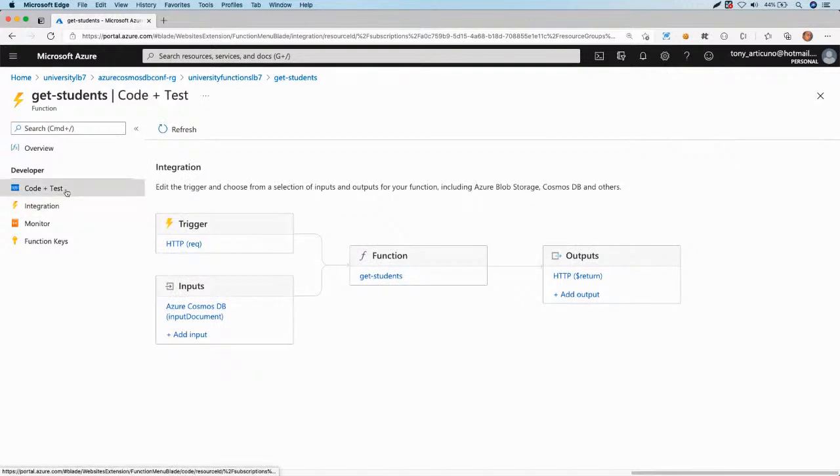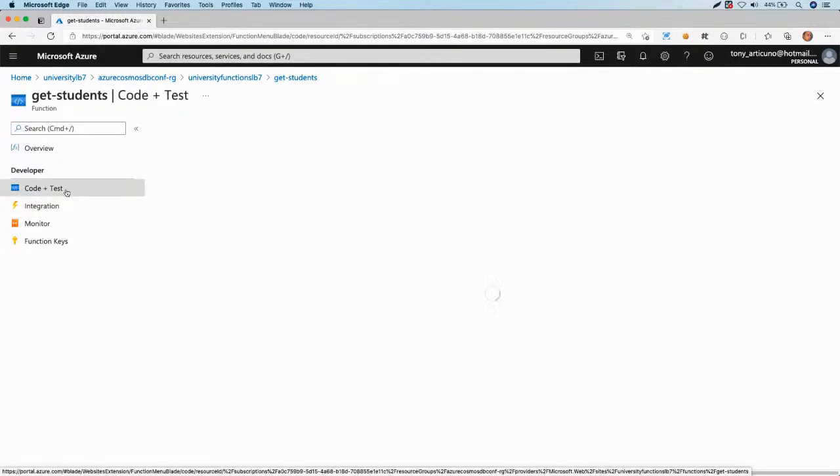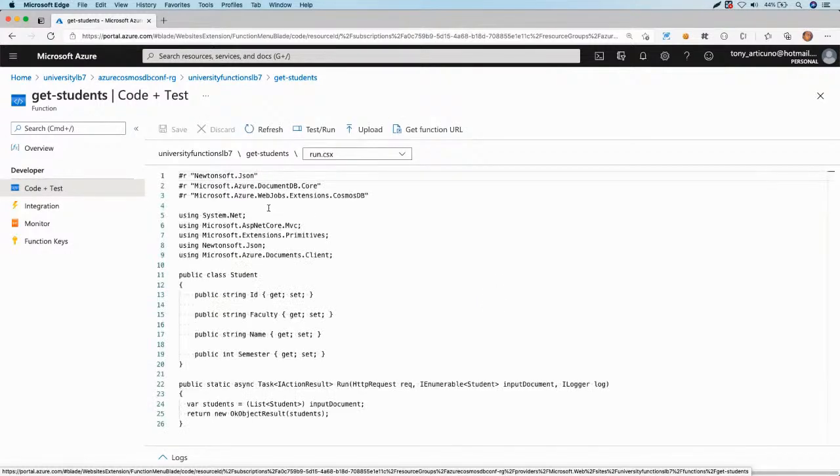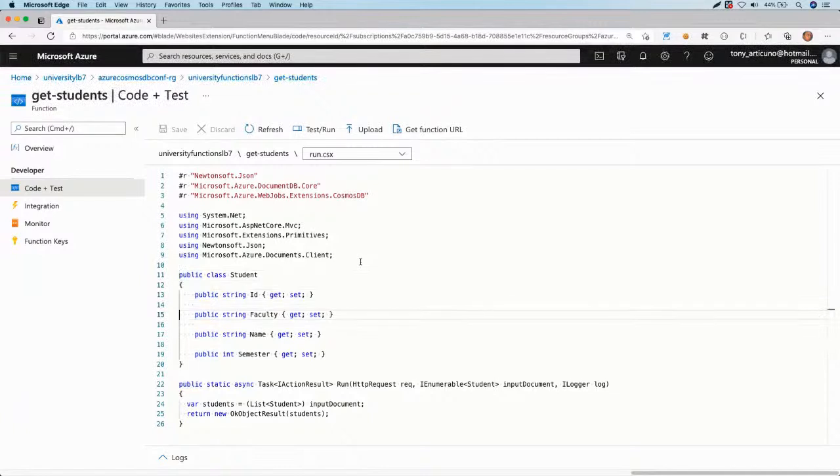Then look at the code, and it's quite simple. You don't need actually all these namespaces, but I added them. I just set my class student with the properties.